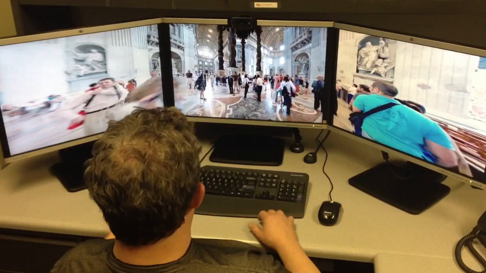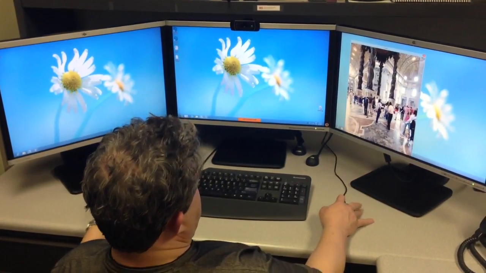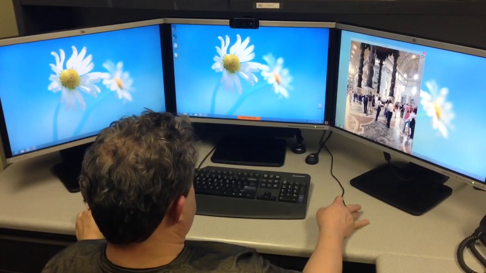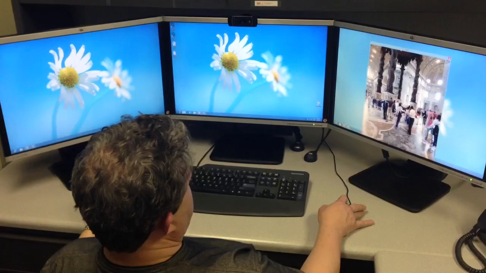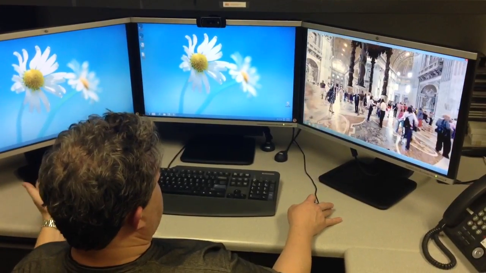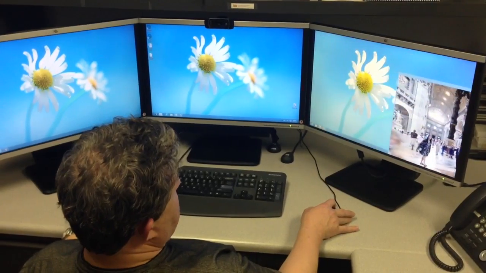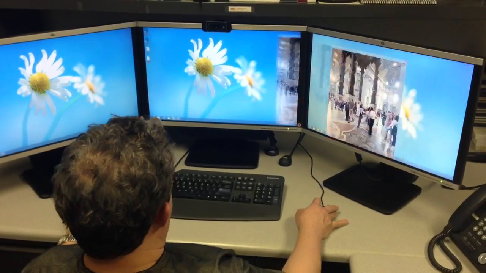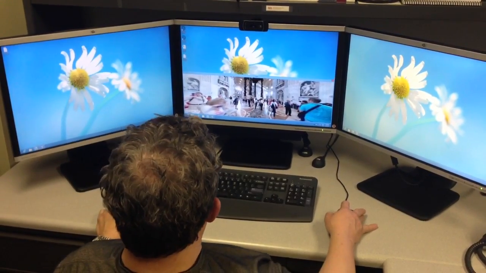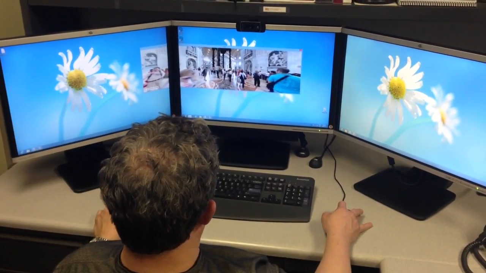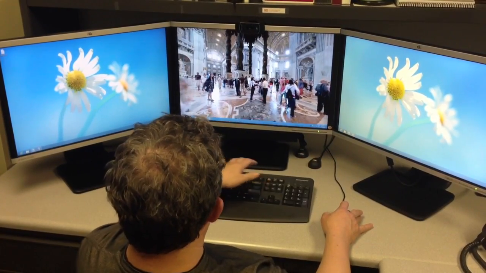So if we want to take this out of that mode, I can hit Control-F5 again, take it out of SuperSize, and our app is over here, and you can see it's kind of oddly positioned. So we have a feature that's like Arrow Snap, so you can take this app, drag it to the top of the screen and drop it, and it'll snap to that full screen. Or you drag it to the edge of the screen and snap half screen. I can drag it down here at the bottom and it'll snap half screen over here. Or we can just resize the window any place we want it. Or I can make it borderless on any screen.